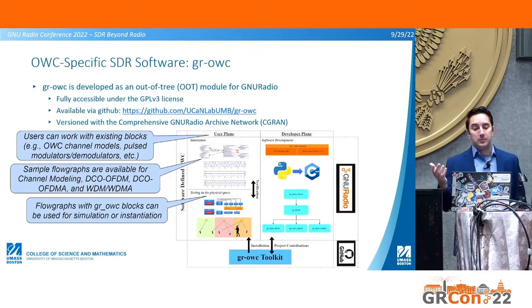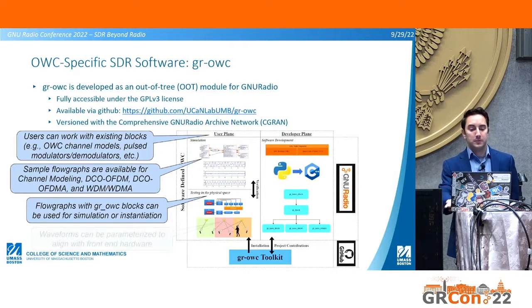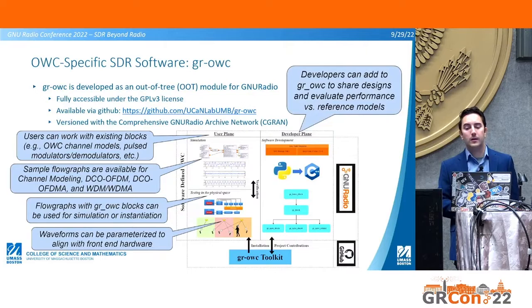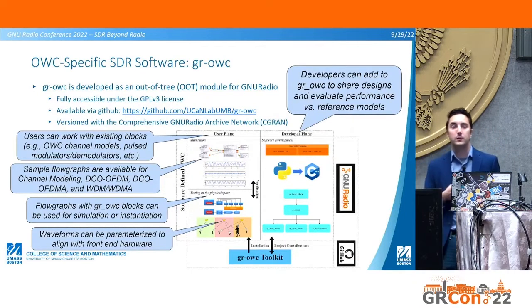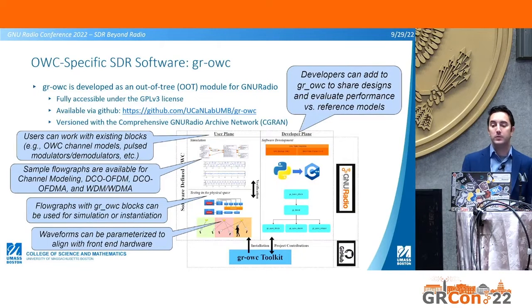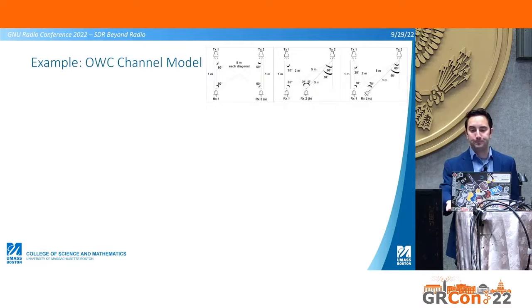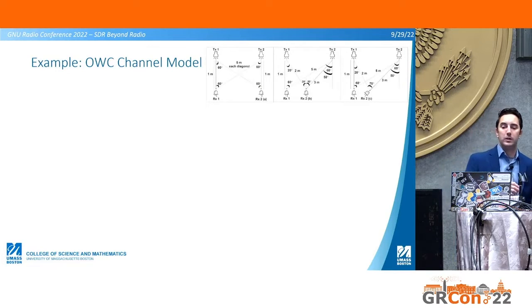So we can use that in simulation, and the big benefit of all of this is being able to export it to experimental type systems as well, where we can then align our parameters of the software to that front-end hardware. And as we're building this up, it's still in the relatively early stages, but the hope is to bring in more people in the community to start working or to help work with this or to potentially build off this, the optical wireless space, or if there's anybody interested in these kind of problems, to help develop and improve on this library.